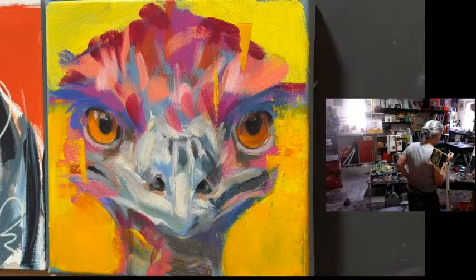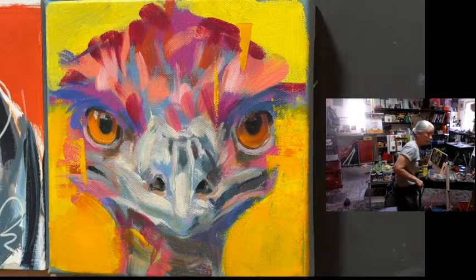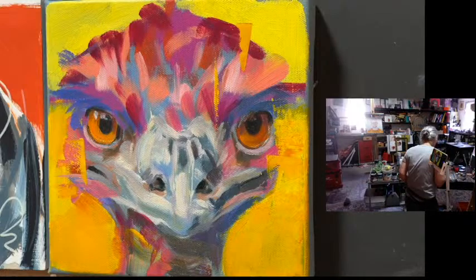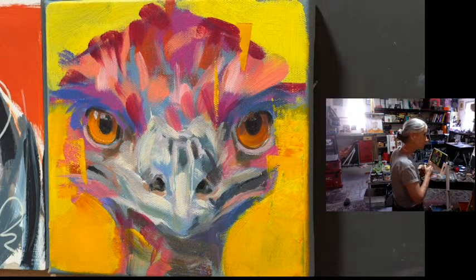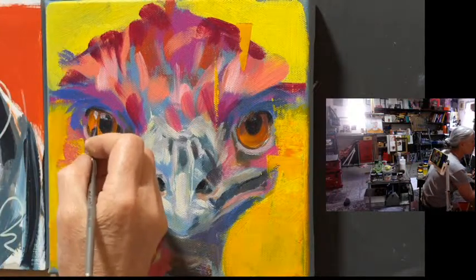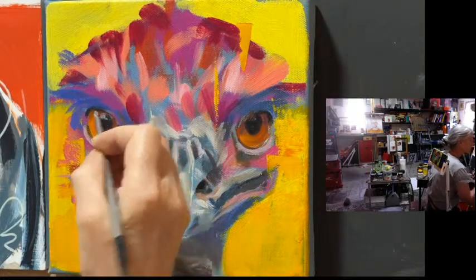It's okay. I don't want to use this little brush for that. So I need some kind of other brush. Something reasonably soft. Oh my gosh. Where did I put it? Oh, yeah, this one's good. Okay. A bit of tone in that eye. So I'm going to use this same yellow that I've got for the brightest part of the eye, and I'm going to tone it down a little bit with my magenta. Actually, I should put a little bit of brown in there as well. Let's see what this does. There's some medium to keep it thin. Whoa. Oops.